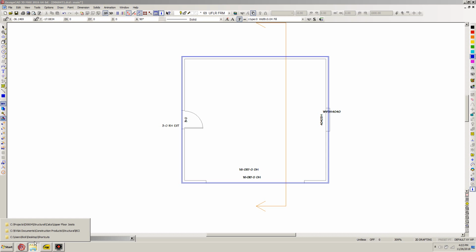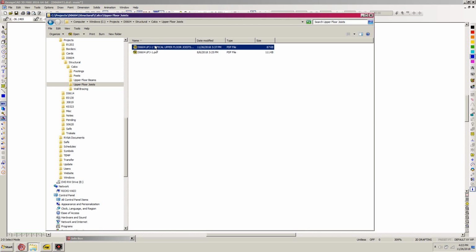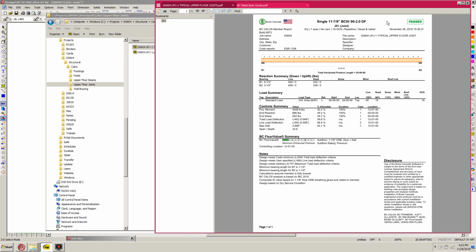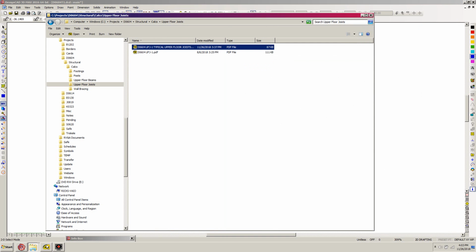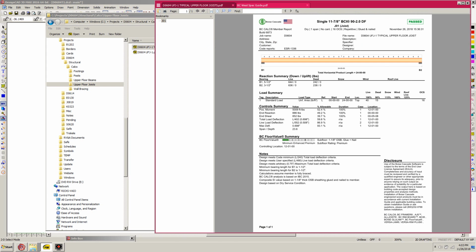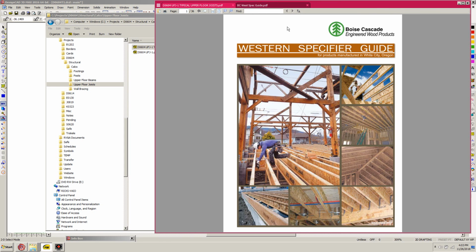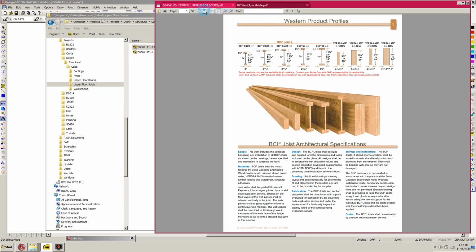I'm going to just go here, and here's our floor joist right here. That was a BCI 90-2.0 Douglas fir. Okay, so I can minimize that again, go back to our PDF and go to the spec guide, to this part that shows the various joists.